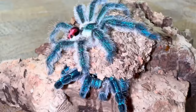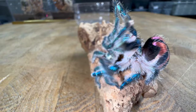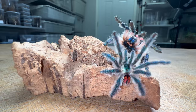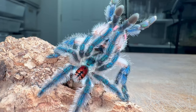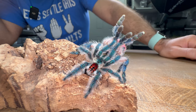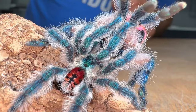She's coming out — I couldn't ask for a better shot. This is amazing. Look at the size difference between these two — this is a fully grown, mature female. I am amazed at how smoothly this is going. Look at the coloration of this species — the Brazilian species are just on another level. He's literally holding her up with his front two legs and inserting into her epigastric furrow the fresh sperm he just loaded into his pedipalps. And there you have it — this is a breeding of the Typoclenia celadonia, the Brazilian Jewel tarantula.